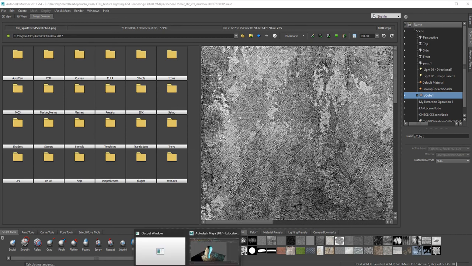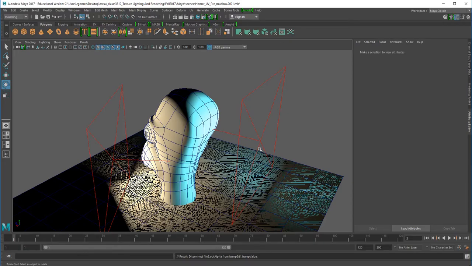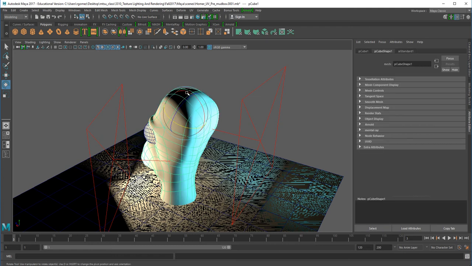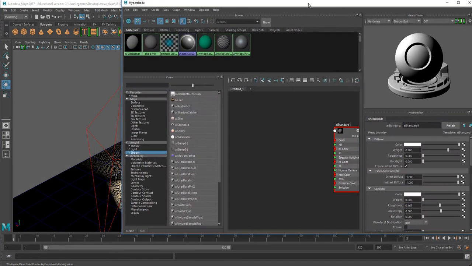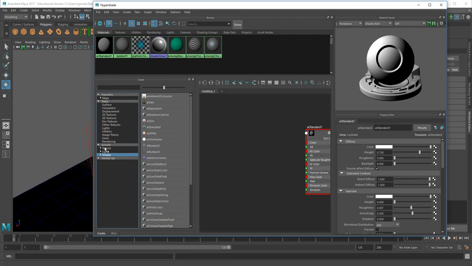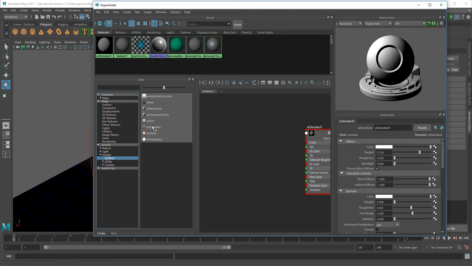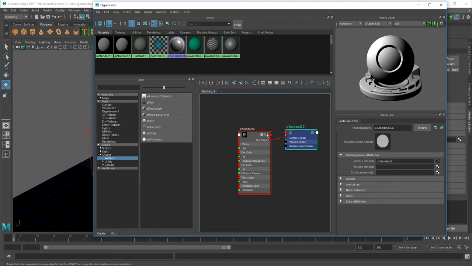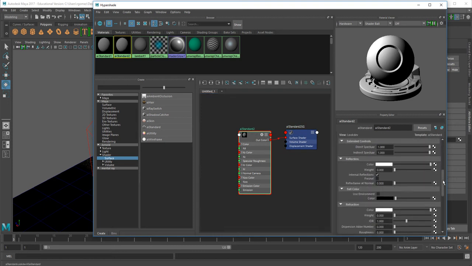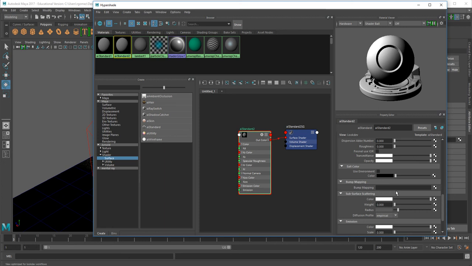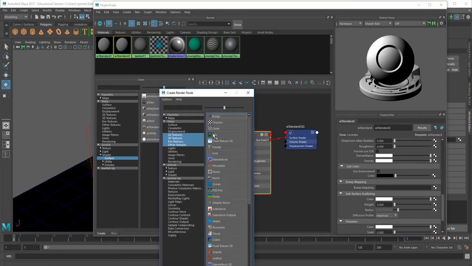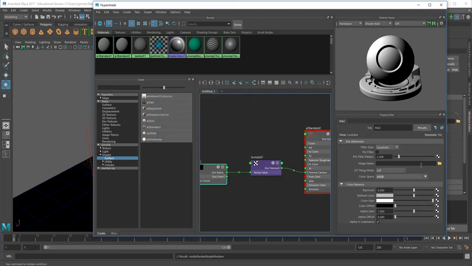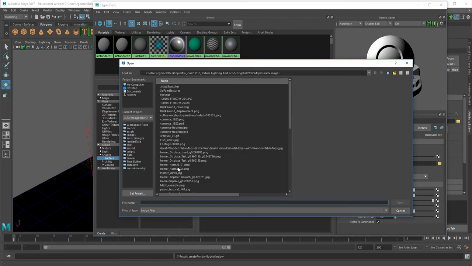I'm going to go now to Maya. In Maya, I have created this little extra lighting just to get a little bit more information on it. I'm going to use a standard shader from Arnold. On the shader surface, I'm going to create a standard one. Then, under the bump map, I'm going to create a connection to a file, just typically the way a file is connected to a bump map. Then I'm going to look for my Hammer normal 2.